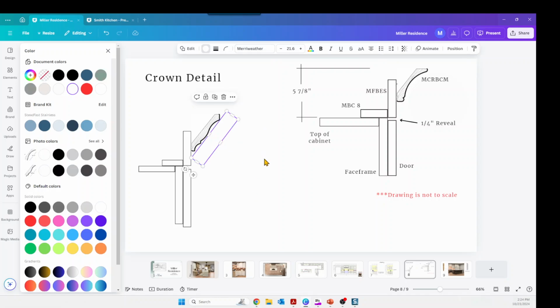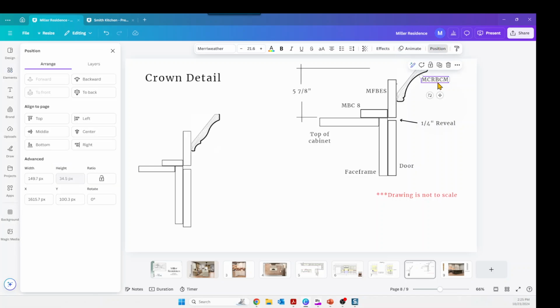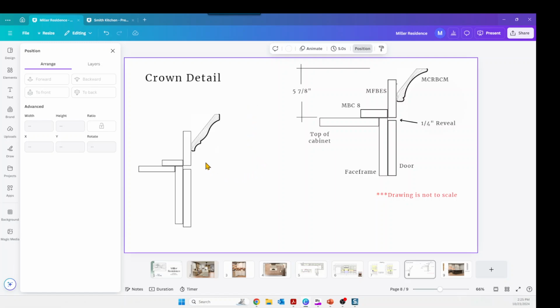Now there is a box here, so if you go to put any kind, like right here, I have a circle. If I move this, you can see it uncovers that. But because my crown molding is coved, I used a circle and it fit perfect. So this text, I did have to position it so that it was on top. So if I were to hit go back, it's now underneath that circle. So if you lose something, that could be what's happening, is you have a shape blocking it. So this is just a really great, easy, quick way to do a crown molding detail.